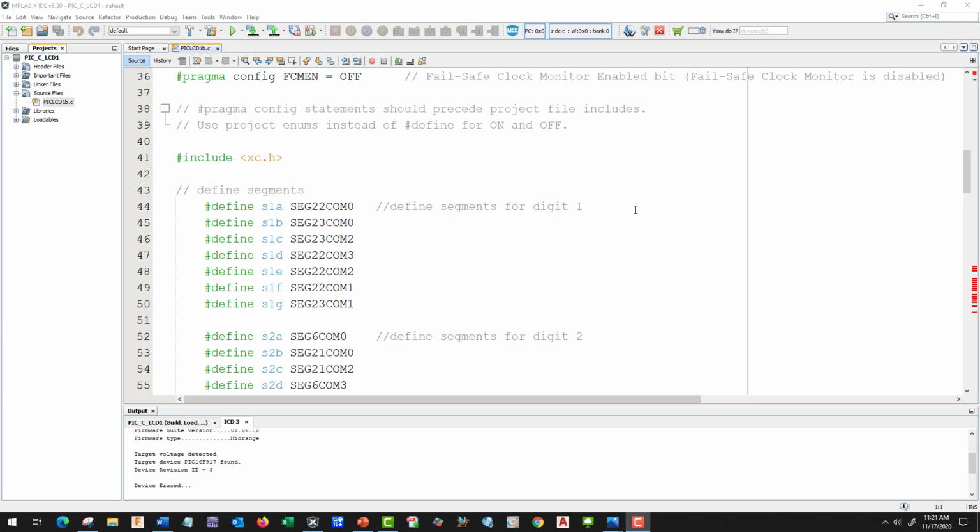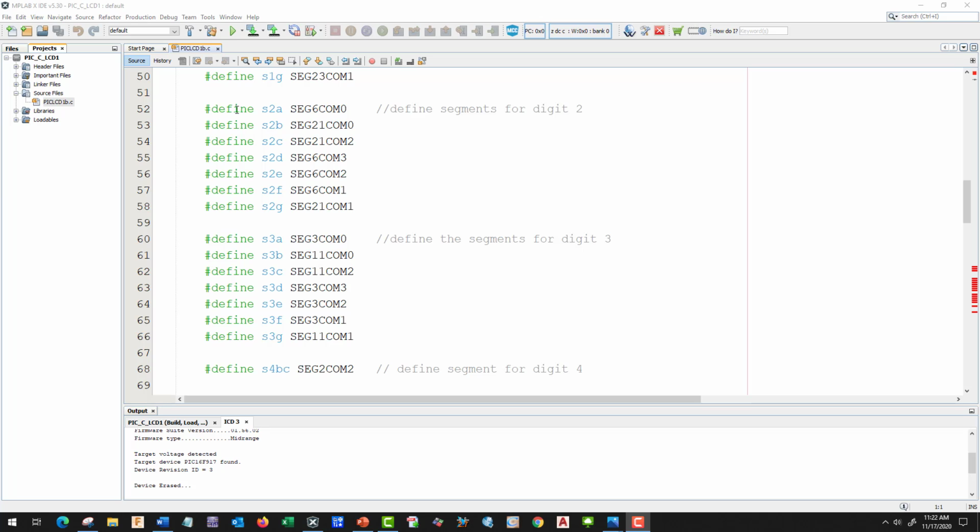Okay, I'm back to the MPLAB, and here I've defined each of the 7 segments. This would be segment 1, which would be the far right, and this is setting the internal drivers for our LCD. And A and B and C, those are the segments of our 7 segment.